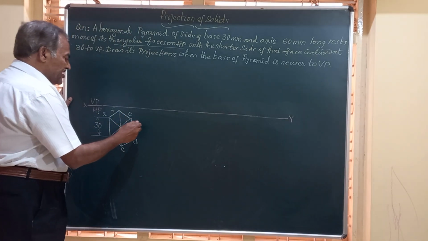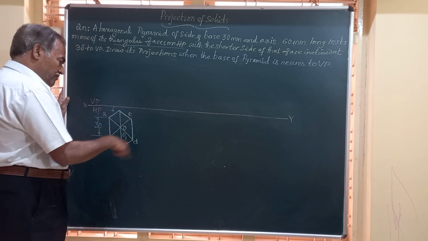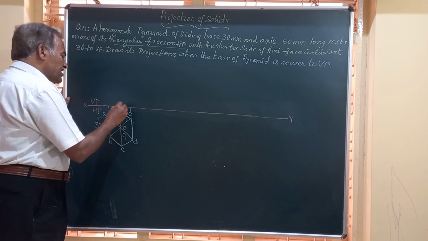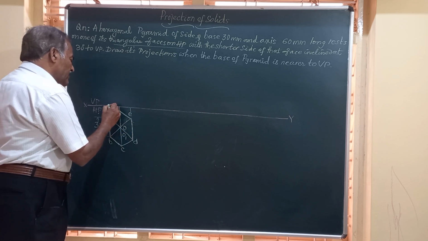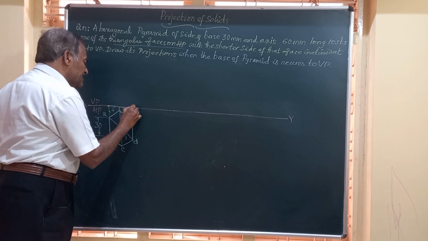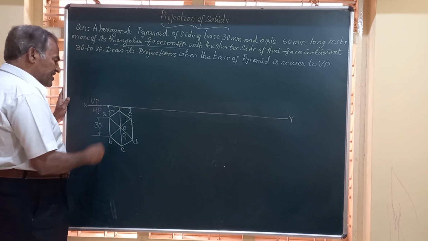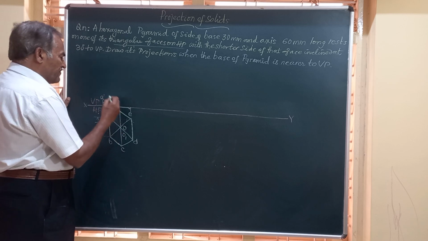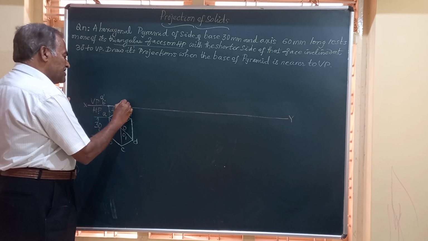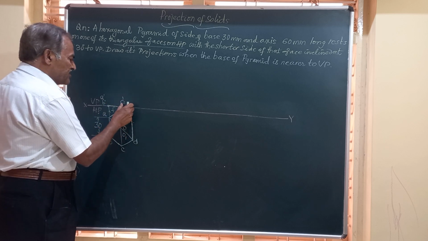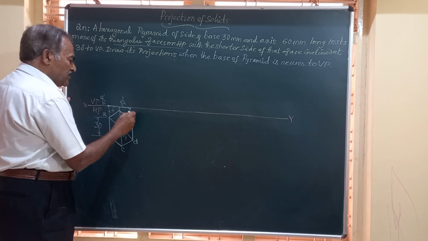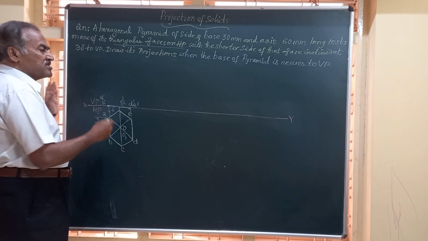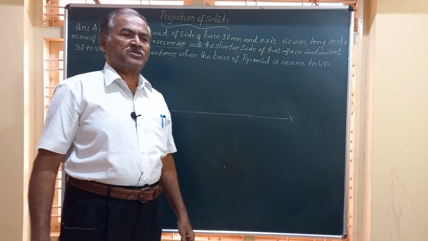And friends, after getting this, let us obtain the base of the solid in the front view. I will draw a line from here, a line from here, a line from here. They meet on XY, and we get the base as a line on XY. You can number it also, like A dash, B dash, C dash, F dash, and E dash, D dash. Friends, this is how the base of the pyramid looks in the front view.